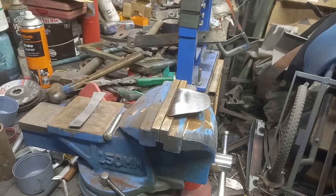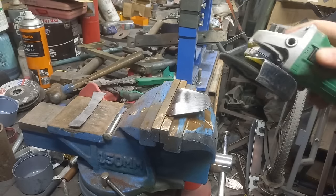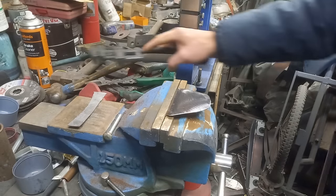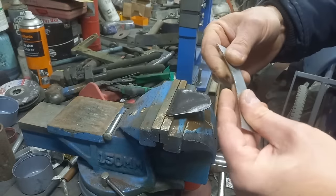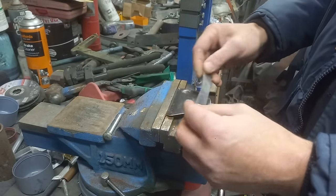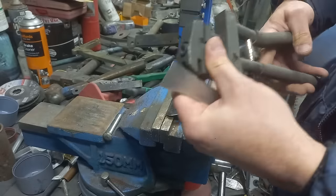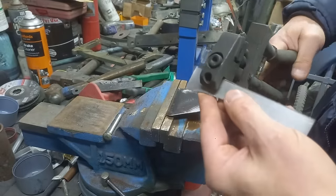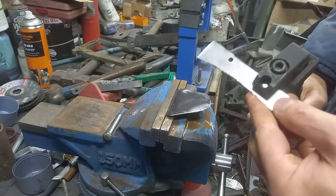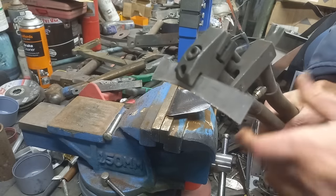Okay, so the next thing I want to demonstrate is plug welding. So again, first of all, get a nice clean surface on that. Plug welding is used as a flange, usually between two pieces of metal. So what I'll do is use my plug puncher. This just punches 5mm holes. Now typically, these are about 2 inches apart on a panel, but I'll put them about an inch apart just to show them.